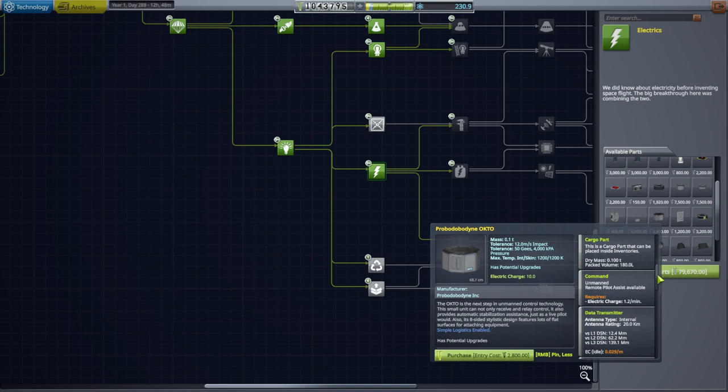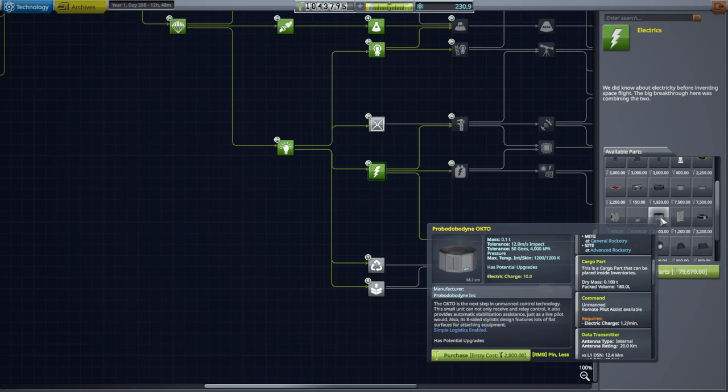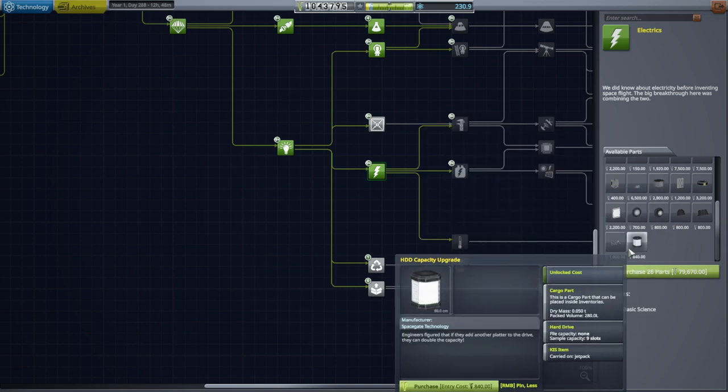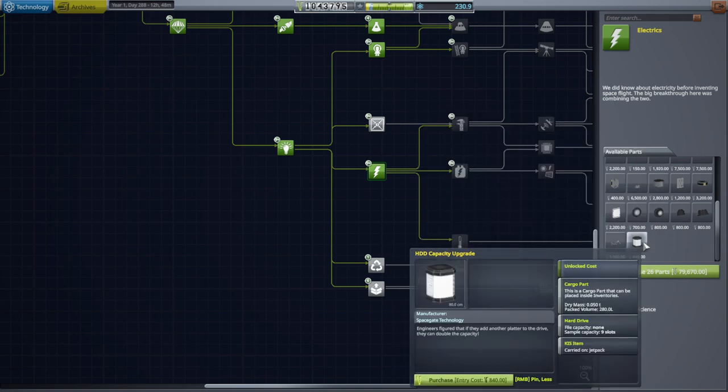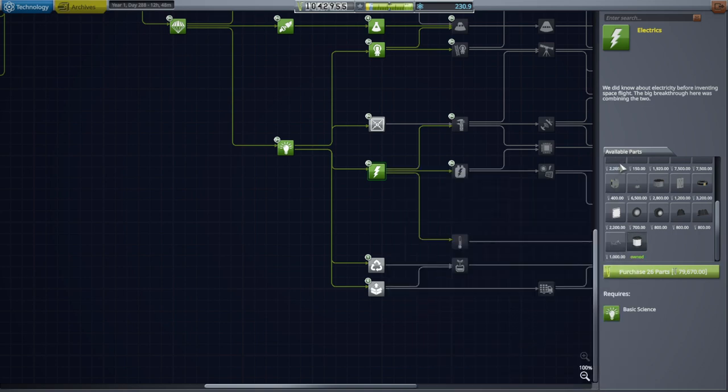Now, do we need an Octo? Does Octo have double? Octo has a lot more hard drive space, actually, 16.28. But when we talk about gigabytes overall, we still need the Wayfarer, because otherwise it's not a Wayfarer probe. That's a requirement of the contract. So, I don't know, maybe we'll put an Octo on top of it or something. But here it said, if you add another platter to the drive, they can double the capacity of the hard drive, right? But it didn't... Well, it looks like I have to purchase it, so let me purchase it here. Let me just see what happens, but we might get the Octo to really do things.